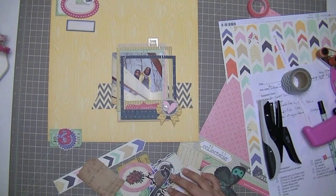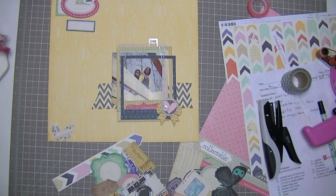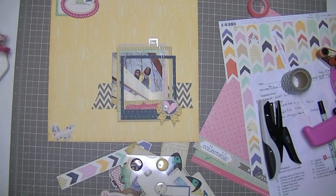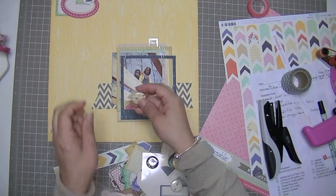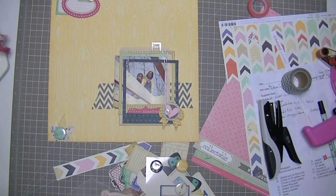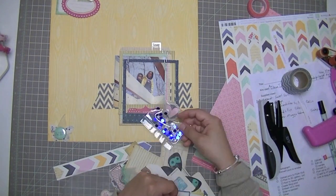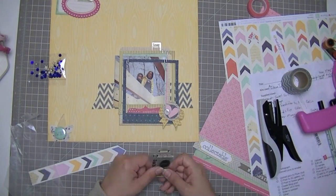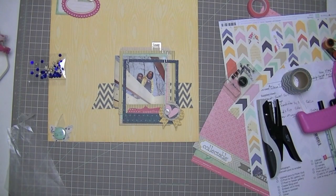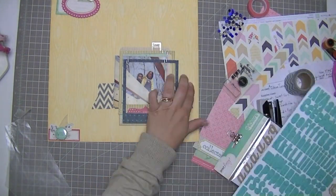I really like that bow — it's kind of like just a tied bow, not a bow tie. I like how it looks underneath something, so I put it under the layered embellishment from Citrus Twist. Then I grabbed that butterfly from the Maggie Holmes collection, and I'm going to add some flare badges — the flare badges are from the Dear Lizzy Lucky Charm collection. Then a little pocket of embellishment sequins and wood veneer stars came in the kit as well. I love the arrow in the Citrus Twist stamp set this month — I think it's my new favorite arrow stamp.